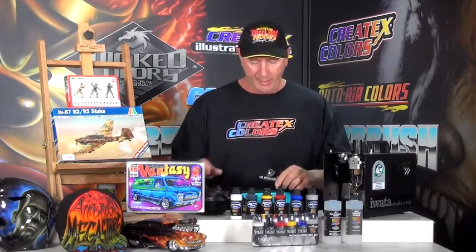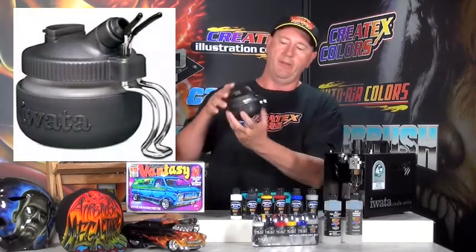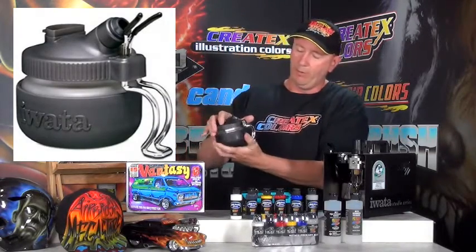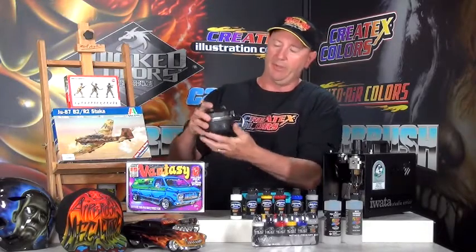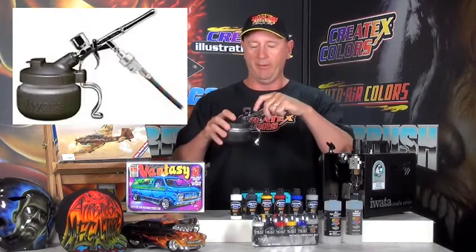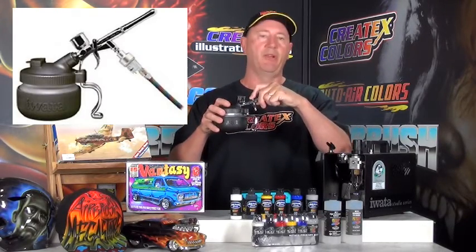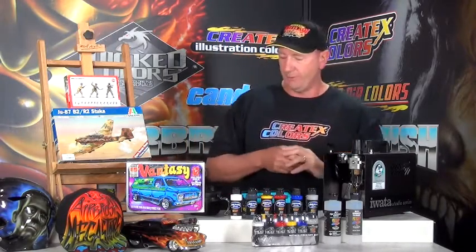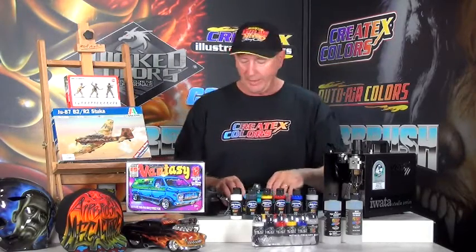What we've added into it is a cleaning station here from Iwata. The idea is at the end of the day, you undo it and clean the glass jar out. But when you've used your paint and you want to clean your airbrush out, put it into the top there and depress and pull back, and you'll be able to spray or overspray into that instead of all over your equipment or all over your bench. So what else have we got in here?